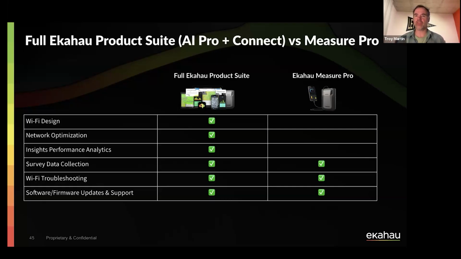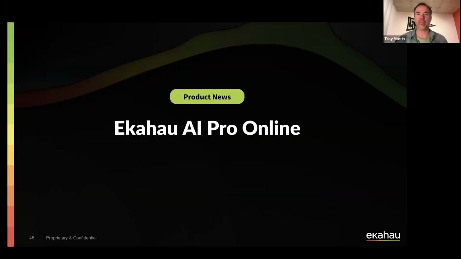And you still have access to the latest feature and firmware updates that are available for the survey and analyzer apps, or if there's new firmware that gets released for your Sidekick 2, you can download that as it becomes available. And of course, if there are any issues that you experience out in the field, you have access to Ekahau support, whether it's the full Ekahau product suite or Ekahau Measure Pro, right? And one of the best ways to reach out to Ekahau support is to just send an email to support@ekahau.com. Right.